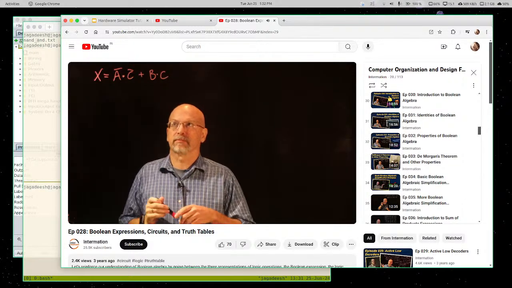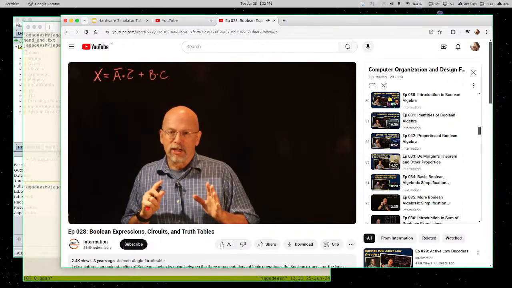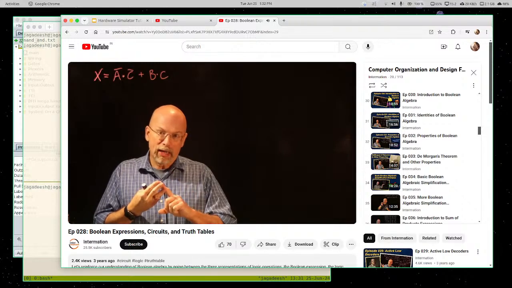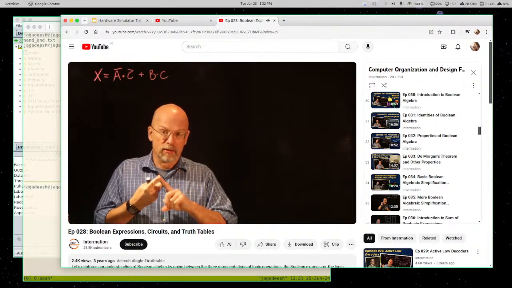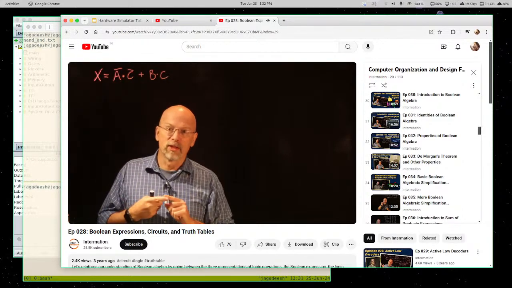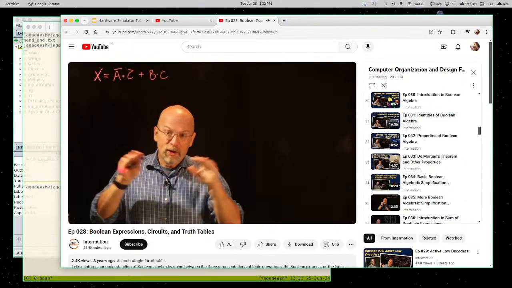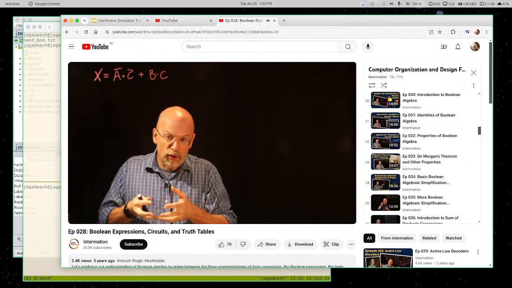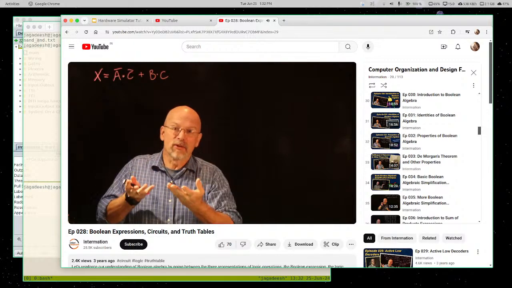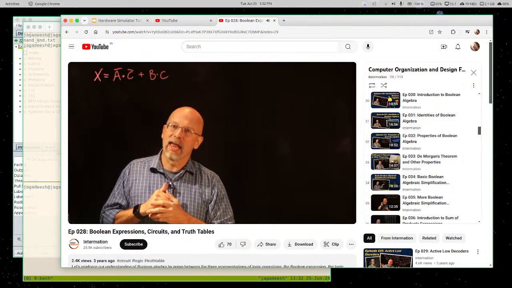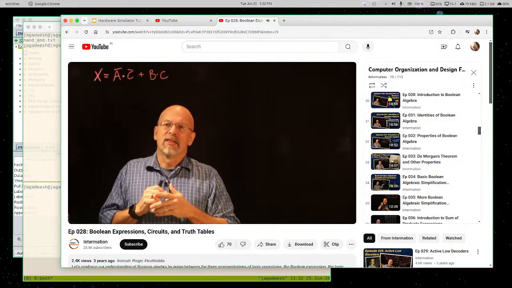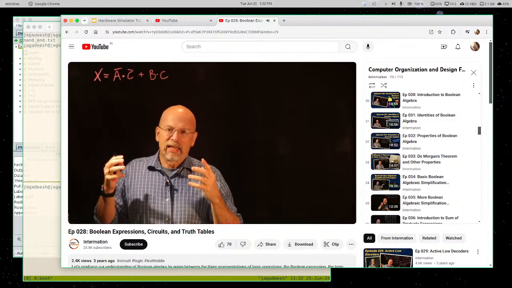Now, real quick refresher, we had the three primary gates that we were worried about using: the inverter, the NOT, the one that's represented with those bars over a symbol, and everything under the bar gets calculated first, then you take the inverse of it. Then there was the AND gate with multiple inputs.